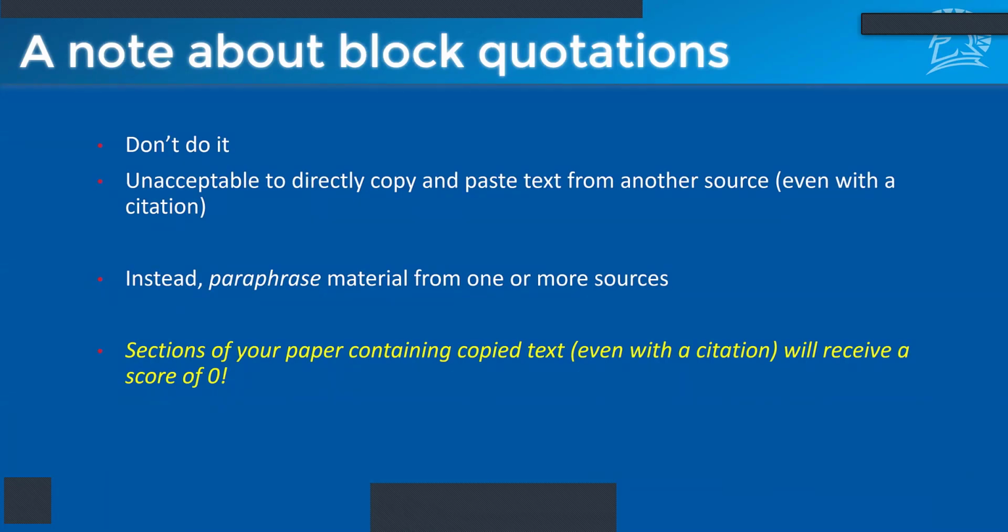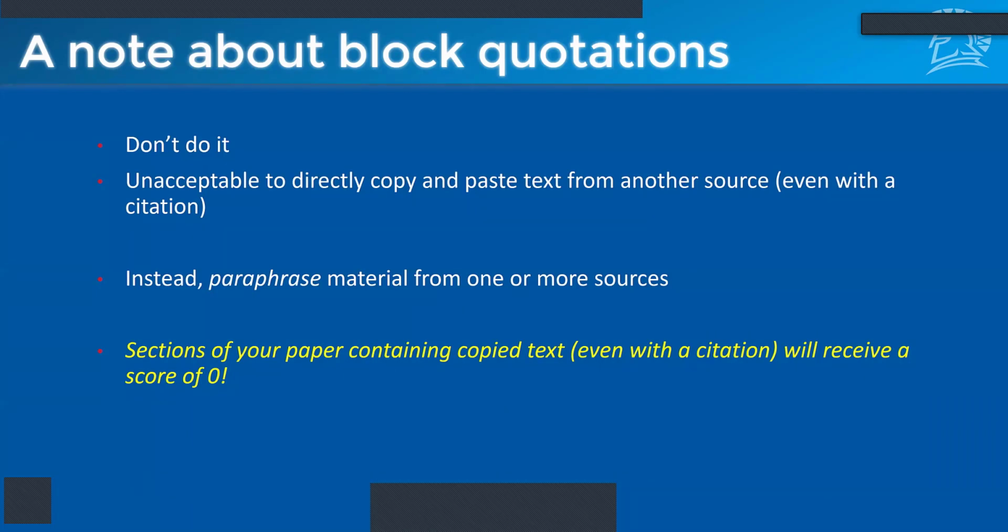Okay, and then I wanted to talk about something called block quotations, and please don't do it. A block quotation is when you take a quote from another source that is 3 or 4 lines long or longer. Really, there's no reason to have a quotation at all in a scientific or technical paper, but a lot of times students use this.